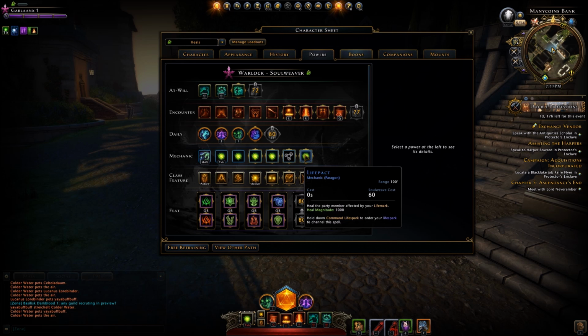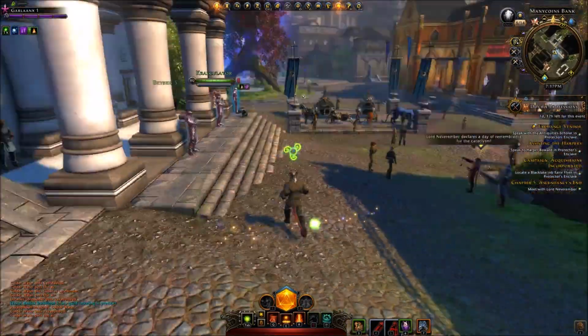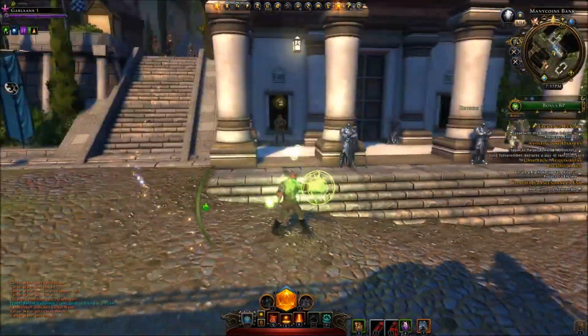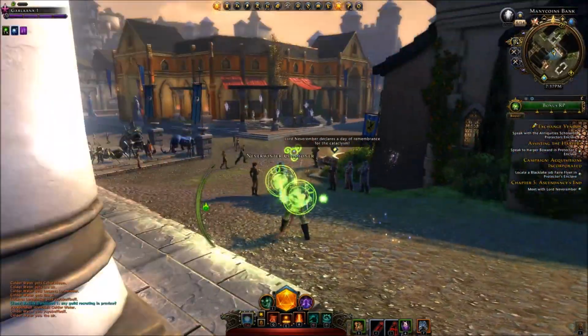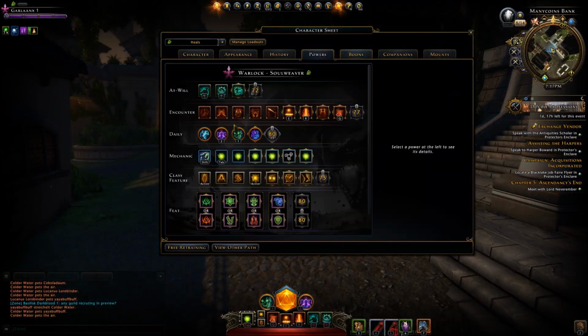And then finally, we have Life Pact. Heal the party member affected by your Life Mark, and it has 1,000 magnitude. So what that means is that whoever has that mark, you're healing for 1,000 magnitude if you're holding this down. So that's all the new mechanics. A very big change, a very big overhaul from just having Soul Sparks now. Let's go ahead and move down to class features.